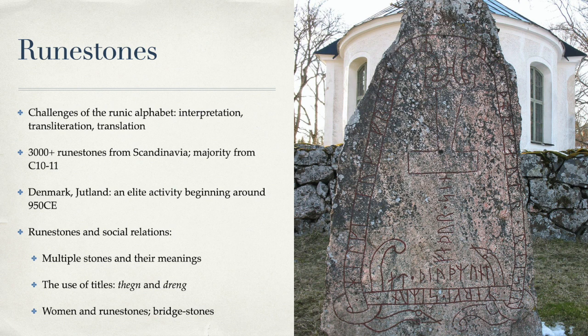Now, why are bridges important in Scandinavia? Well, I would ask you to think about the geography of the area. You have very mountainous regions. You have a lot of very rough terrain. You really do want to travel overland when possible, just because the weather on the sea is not always good, especially at bad times of the year. But you do need bridges to be able to do that.